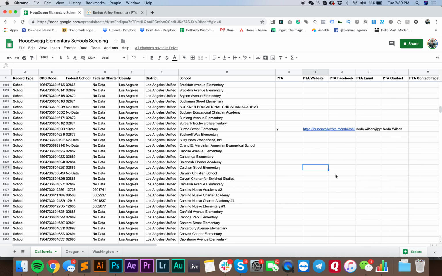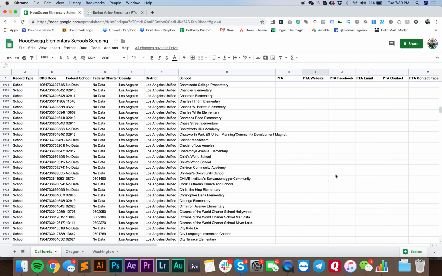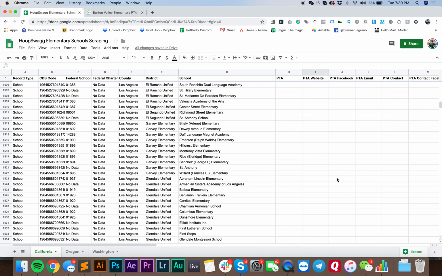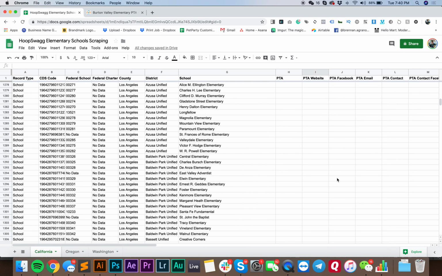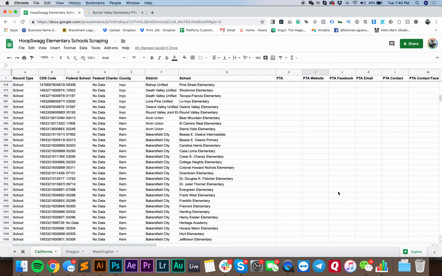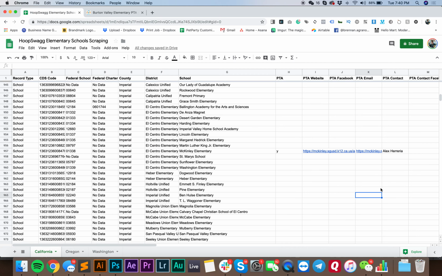Basically, this is all we're going to be doing. There's just a lot of sorting and searching. And I'd rather you go slow and make sure to get them right. Make sure the address is correct. Make sure it's in the right state. Because otherwise we're getting false information, and that's no longer helpful to us.